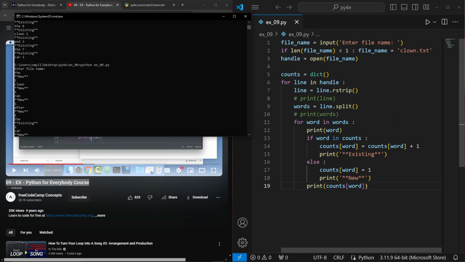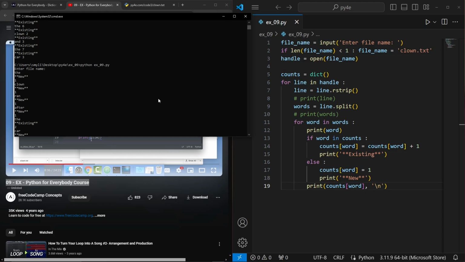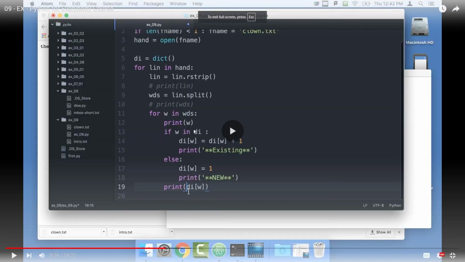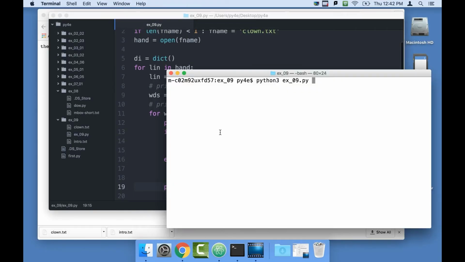And then let's put a string here. That's going to be backslash n for a new line. Save it. See if this makes it a little bit better looking. Not really. Anyway, whatever. Let's watch this. Count after, and then whether it's existing or new. So we're going to put a lot of print statements in. Print statements are cheap. They are cheap.